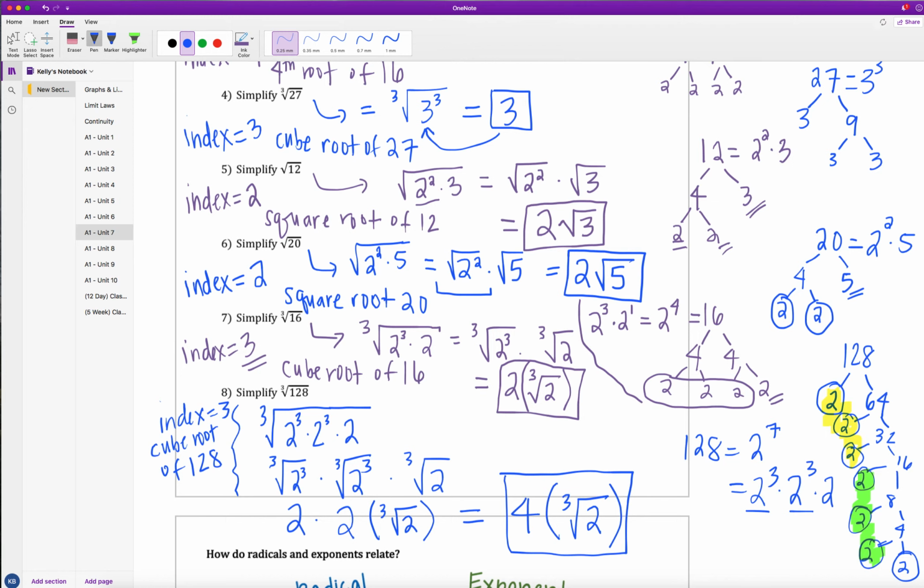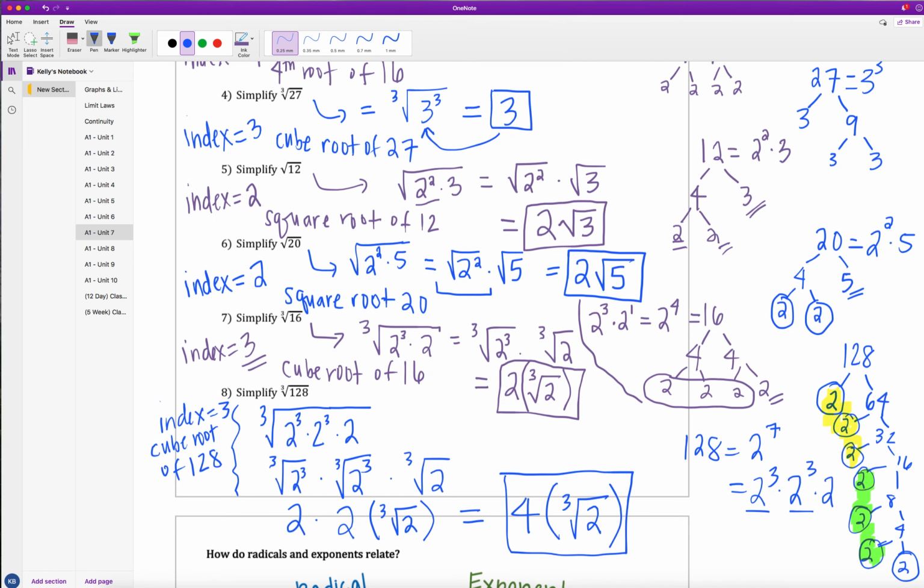So as we can see through these examples, we do have some numbers that can perfectly simplify inside of square roots. And that happens when, well, if we have a square root, if it's a perfect square, if we have a cube root, that will happen if it's a perfect cube, etc. And if we have numbers that are not perfect squares or perfect cubes, that's okay. We can break them apart on a factor tree and group factors together that will end up canceling out and leave the extra stuff still inside the radical.